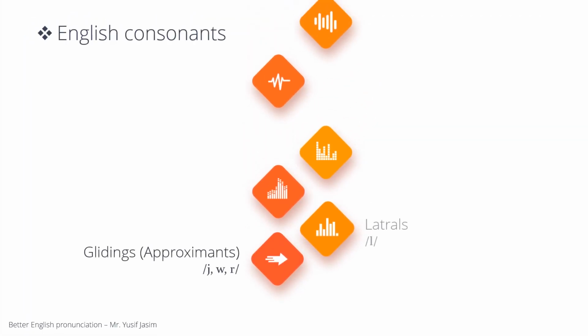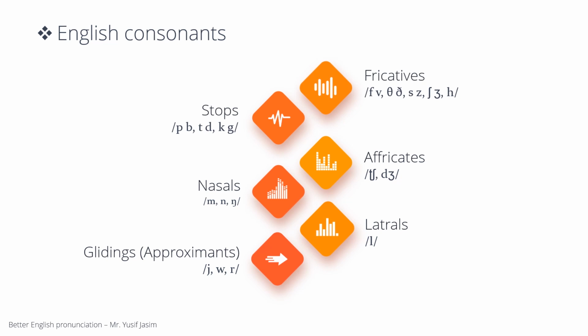Stop consonants. After we have dealt with fricative consonants in detail, today we shall start with stop consonants. Stops are those sounds which are produced by complete closure of the air passage, which is afterwards released with an explosion of the air outside the mouth. Stops are p, b, t, d, k, and g. We call them stops because the air stops for a while and then bursts out of the mouth with an explosion. To make it clear for you, let's explain each sound in detail.